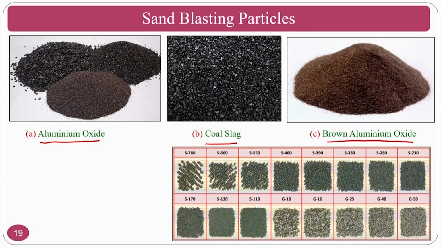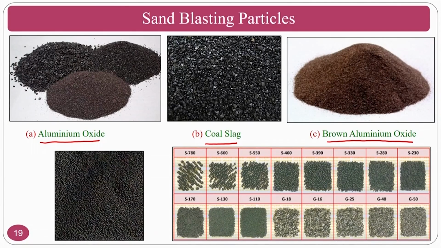Okay, these are some of the glass beads, or these are the steel balls. Now you can see here the ball sizes and other things. If you see this zoomed version, S780 to S170, you can see these very fine particles. Of S780 you have big size particles, or big size spheres, which are made up of metals.